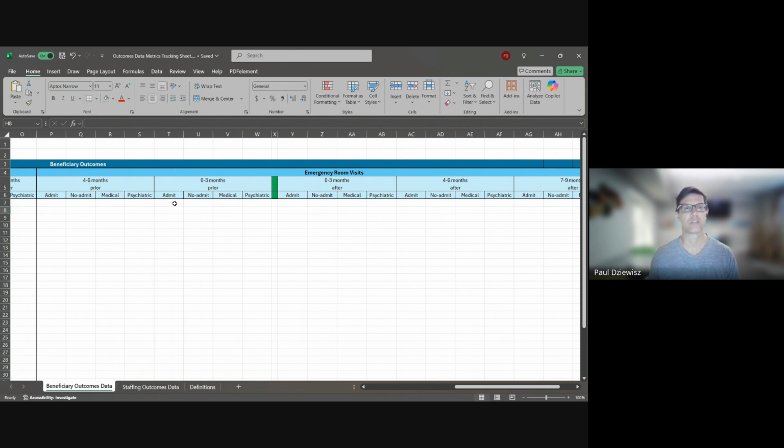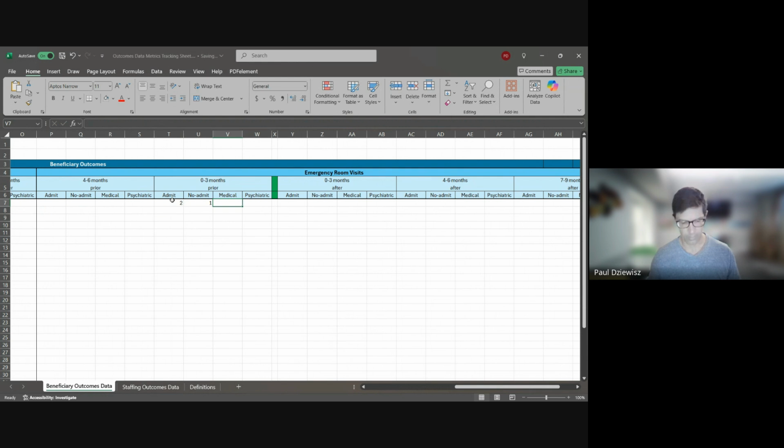So these two, admit and no admit, should equal the total number of emergency room visits. And these two, medical and psychiatric, should also equal the total number of emergency room visits. So if you have 2 that were an admit and 1 that was a no admit, that's 3 total emergency room visits for that quarter.